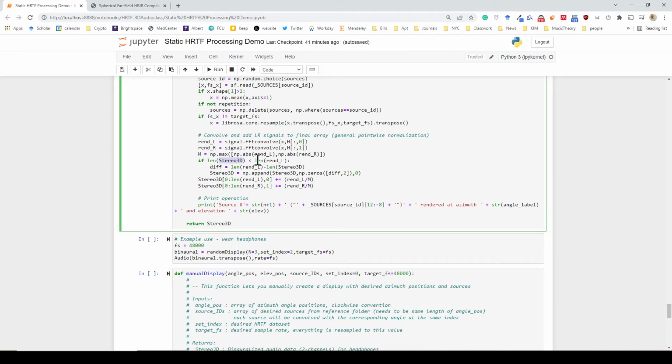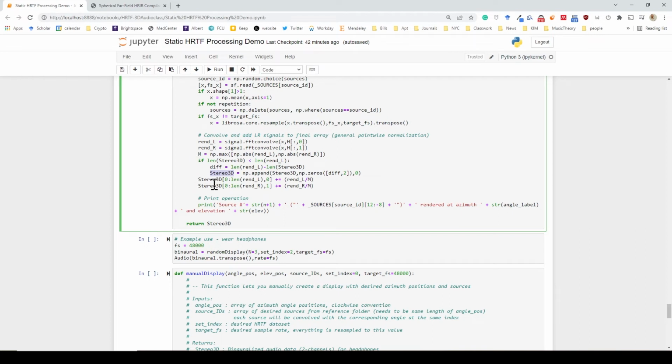And first of all, I check if I have to pad this array with more zeros by checking how long my rendered versions of the source are. If they're longer than my zero padded array, I'm going to zero pad more, so that my placeholder array becomes longer in response to the length of the audio file that I just convolved.